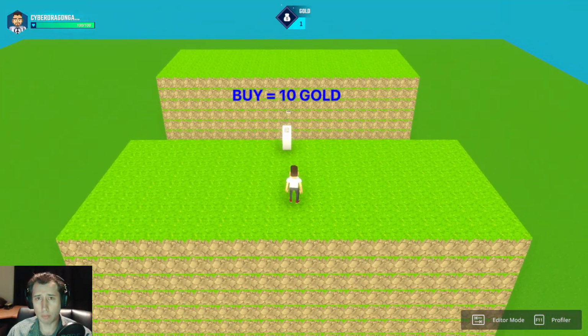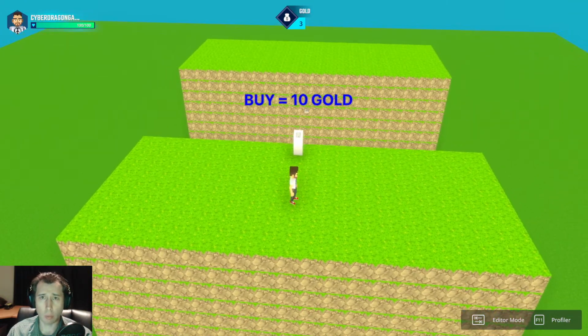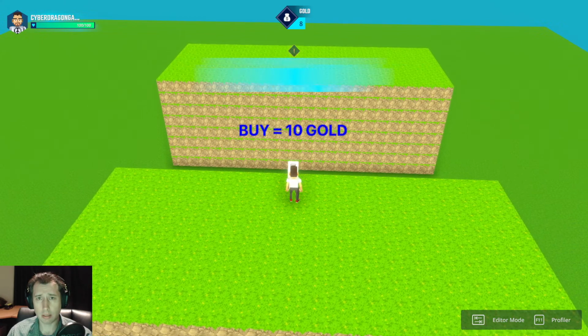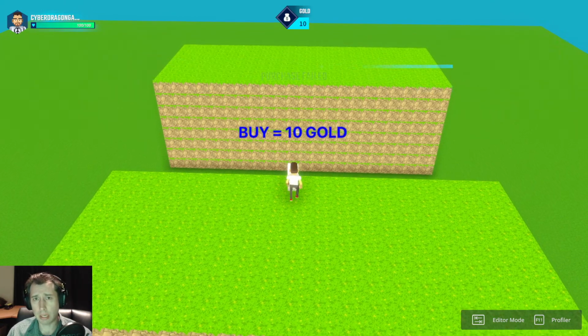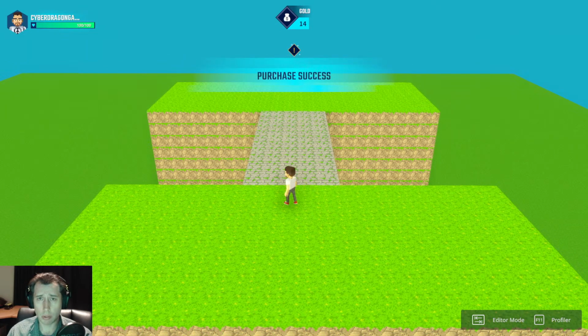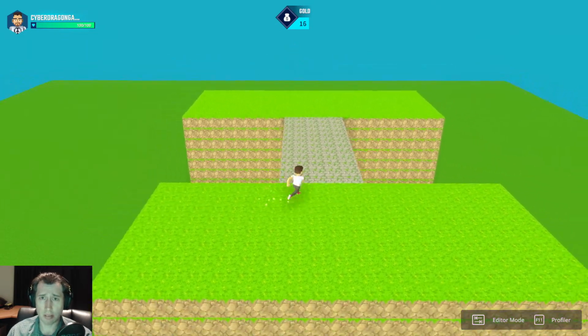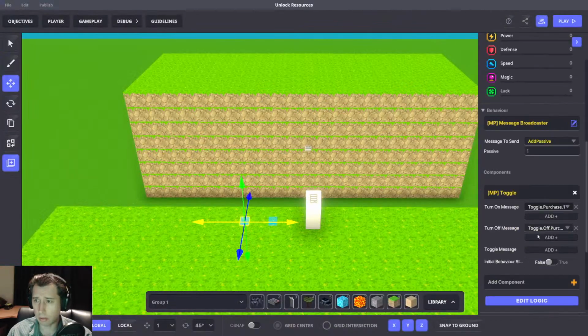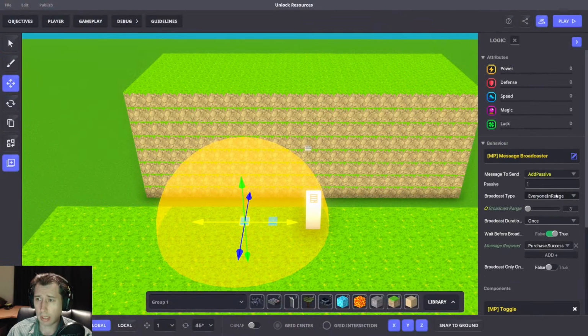So at the moment we are getting 1 per second. If we press E, we failed, and it's still 1 per second. Now if we press E, purchase is success, but it did not add the extra 1. So let's see where we've gone wrong here. Everyone in range, it needs to be to the rule system.